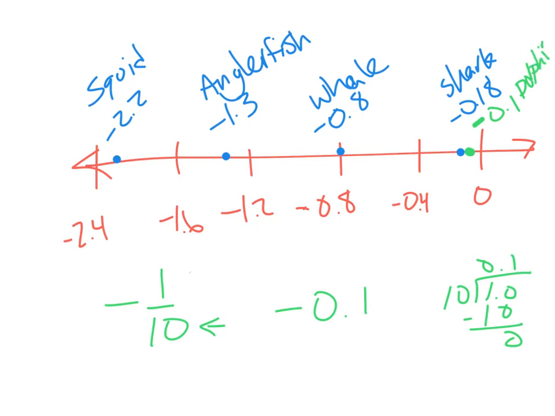I'm running out of room to write. There we go. Dolphin. So what's the question? Which of the sea creatures in example 3 are deeper than the dolphin? All of them. So squid, anglerfish, whale, and shark. Can we just put all of them? Is that a 9? I will let you put all of the sea creatures. If you wrote them, that's fine. Number 9, on your own: all of the sea creatures.